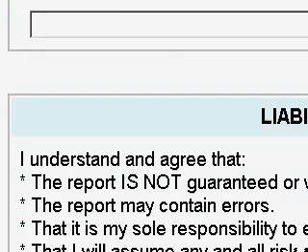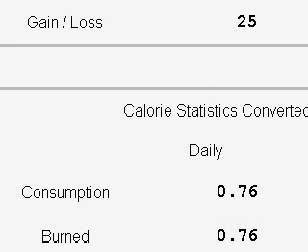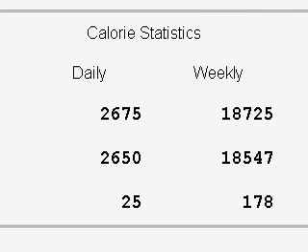I'm going to walk less. Take out two of the other exercises. Okay, scroll down, click on submit, and you'll see now that I've taken out some exercises.